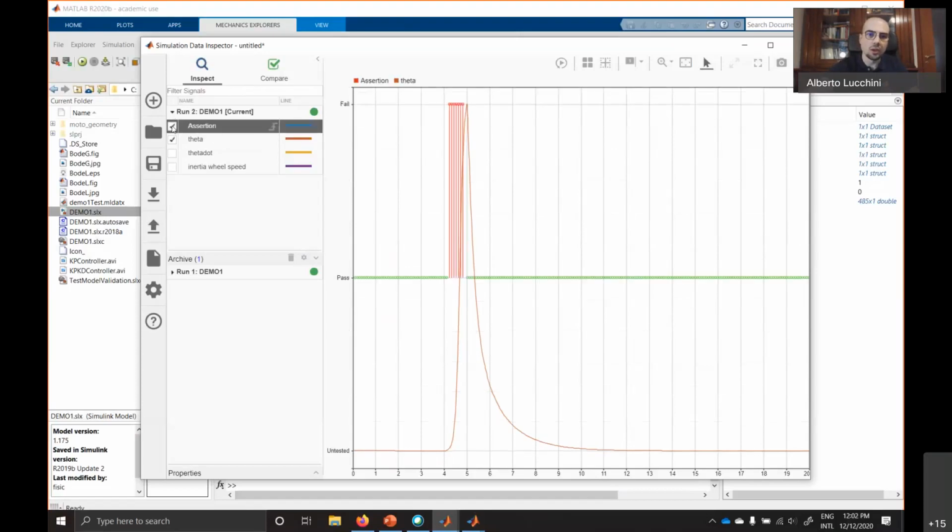And we can also have the assertion, okay? So we said for this little period, the motorbike falls down and then goes back on because we activate the controller again. Okay, let's say that this is a little explanation about how the assertion works.